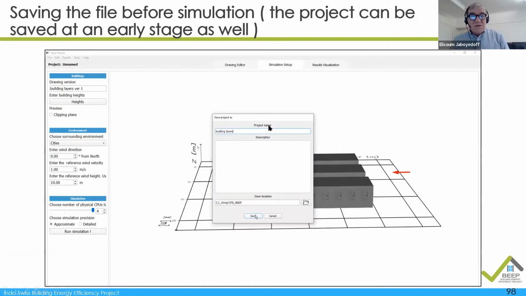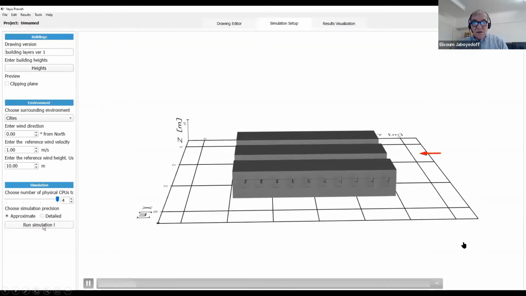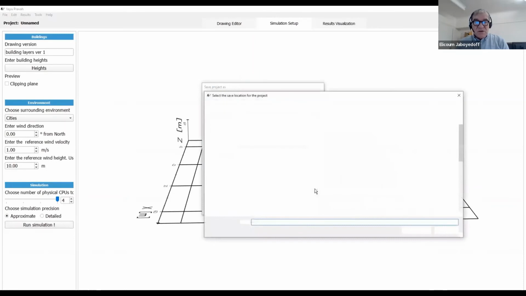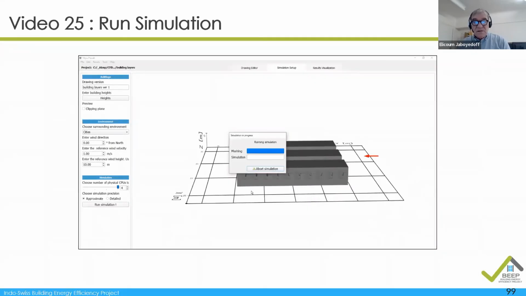The moment you launch the simulation, you must have saved the project. You could save the project earlier, but often when you define a new project, you develop your cases, and the moment you want to run the cases, it asks you to give the project name and the location of the project that you are going to store. There is a clip showing you how you do this: just the project name, and then select the folder. Then you can start running the simulation.